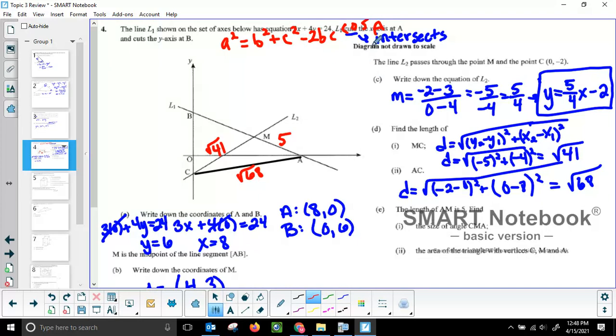All right, so we are trying to find CMA. So in this case, A can be A, C can be C, but M is going to take the place of B. Okay. Now you can rewrite this, right? We did it in geometry all the time, right? As long as this A and this A match up, and this B and this B and this C and this C, you can switch the letters around anytime you want.